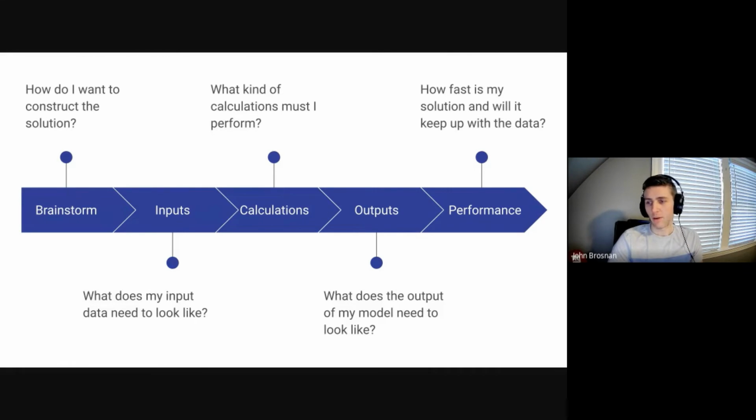And then once again, performance is how fast is my solution and will it keep up with my data. For static data, that's not as much of an issue unless, as I found out, you train deep learning models. In particular, deep Q learning seems to take forever. So I'm currently looking into and hoping to get some content out about accessing GPUs as well as resources in the cloud in Deephaven to help speed that process up.